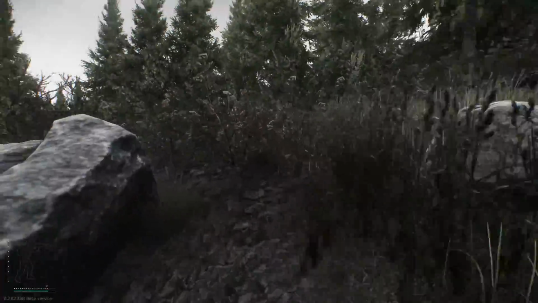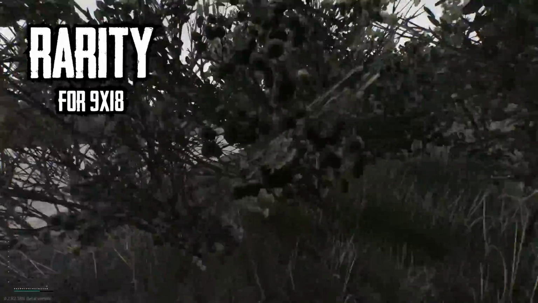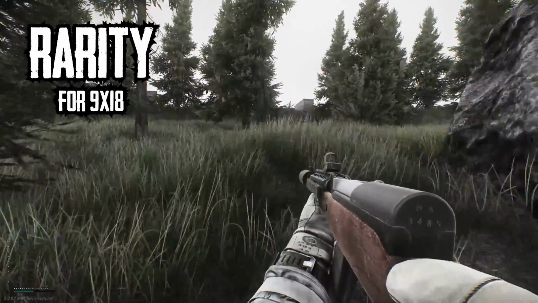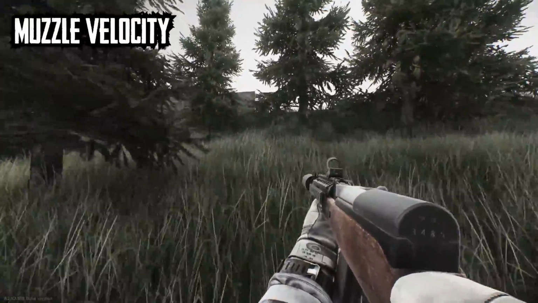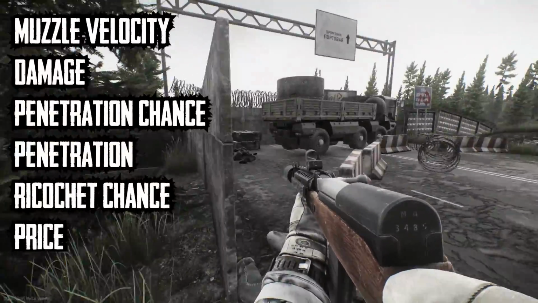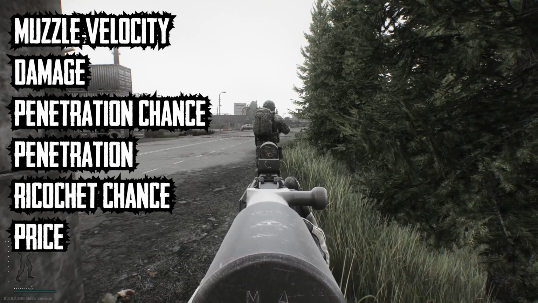First off, we're going to be looking at the rarity of it, because some of the ammo, like 9x18, is extremely rare. The vendors sell it, but they go out of stock within seconds, kind of like the US dollars off Peacekeeper. So that's going to be taken into account mainly just for that type of ammo. We're also going to be looking at muzzle velocity, damage, penetration chance, penetration, ricochet chance, and then of course the total price of that ammo. That's all based on per bullet, so not a group of it. But let's get on with it.